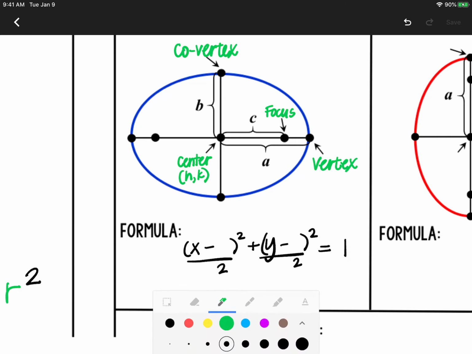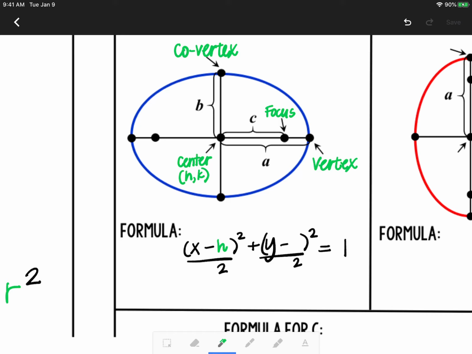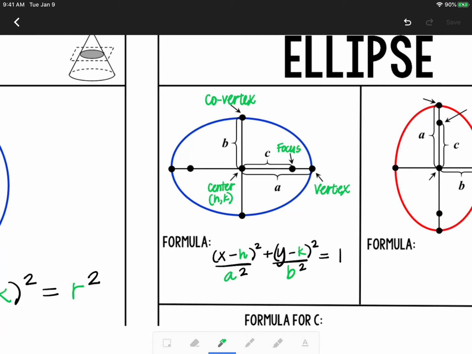So where do we fill in these numbers? Same thing. H goes right here, K goes right here, because we're talking about shifting it over H and shifting it up K. And then what is our X radius? Well, how far do we extend in the X direction? That's A, the larger of the two numbers, A squared. And how far do we extend in the Y direction? That would be B, in this case the smaller of the two numbers, to the co-vertex. So there we go. That is our equation if we're looking at this horizontal ellipse.